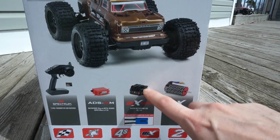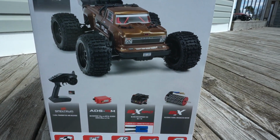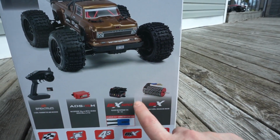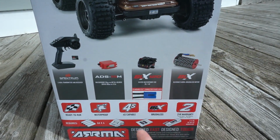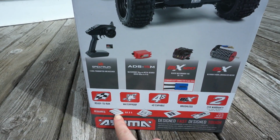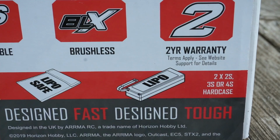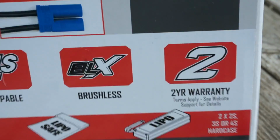Now, some people are saying that this is actually a rebrand of the BLX 100 that's in the 3S BLX trucks, and it's just rated as a higher voltage because they did lower the motor kV down to 2400. So it comes with a longer can, a 3668 2400 kV motor. Well, this is a ready-to-run truck. It's waterproof, it's forest capable, it's brushless, comes with a 2-year warranty, and you do need 4 AAs to run the transmitter. You need a LiPo charger. They recommend a LiPo bag, and for LiPos, I thought this was interesting: 2S, 3S, or 4S hard case. And we're going to talk about that in a minute too.